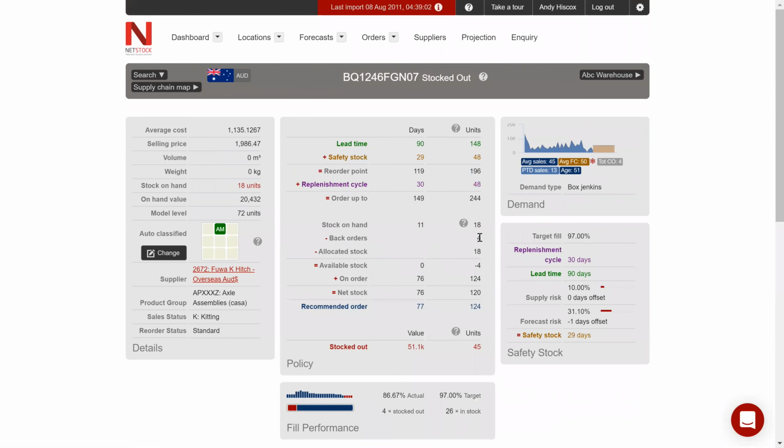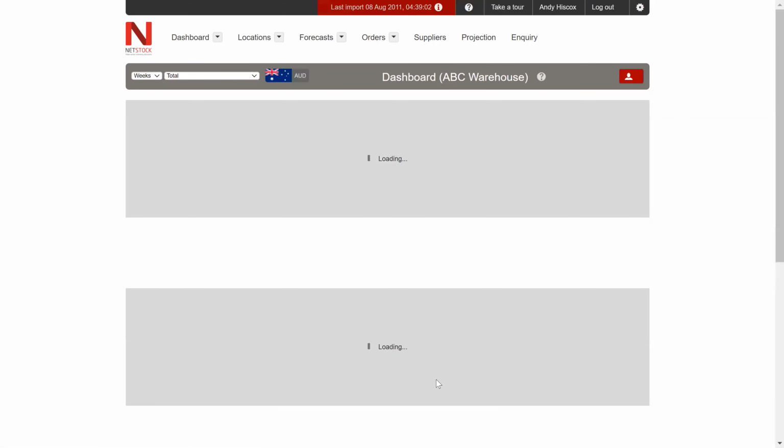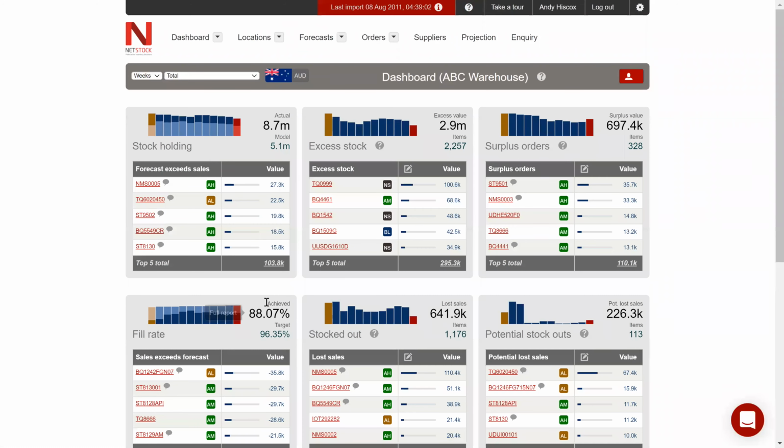So 18 less 4 customer back orders, and I've got 18 allocated away. Maybe it's in picking, maybe it's a quality issue, maybe it's put aside for a special customer. So in reality, even though I've physically got 18, I have no available stock. So the software will then record a day out of stock for us. Here you can see it's recorded the last 4 days out of stock and 26 days in. So 26 out of 30 means we've had an 86% probability that we've been able to supply this product. And that's what's then summed up and weighted by value of forecast for each item to give us this overall picture.